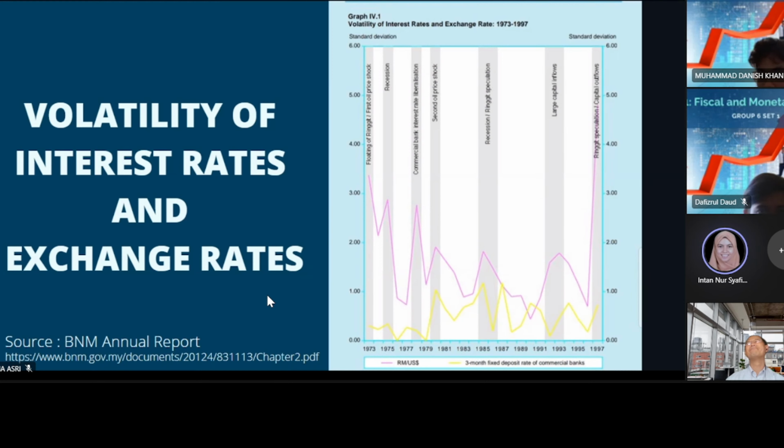The exchange rate of the ringgit to United States dollar was very volatile following the floating of the ringgit in June 1973. The commodity price shock that occurred after the transition to a floating exchange rate regime only served to exaggerate this volatility. Apart from the oil price shock, economic recession and currency speculation were the other main shocks influencing the volatility in the exchange rate of the ringgit against the United States dollar. Volatility of the exchange rate was on a declining trend and was lowest in 1990. The graph shows a sharp increase in volatility experienced during 1997. The movement in the exchange rate of the ringgit in 1997 was strongly influenced by the contagion effects of developments in the region.